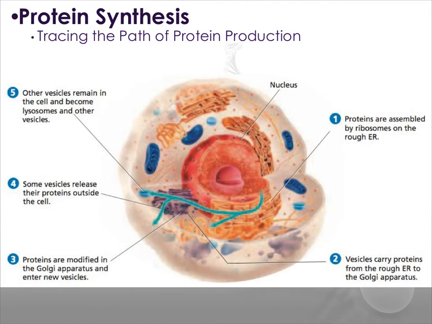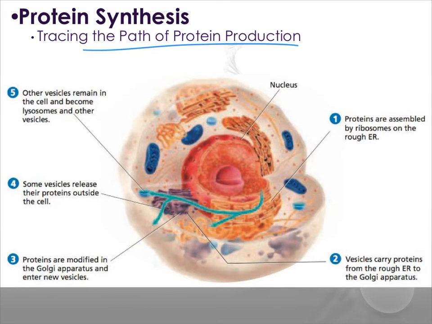Okay, so kind of breaking all this stuff down that we've talked about. There's been a lot here. We started with talking about the nucleus and then what's going on in the nucleolus. We talked about the different types of endoplasmic reticulum. We talked about the mitochondria. We've talked about the Golgi. We've talked about ribosomes. So how does this all go together? So how do cells, this is an important point here, make proteins?